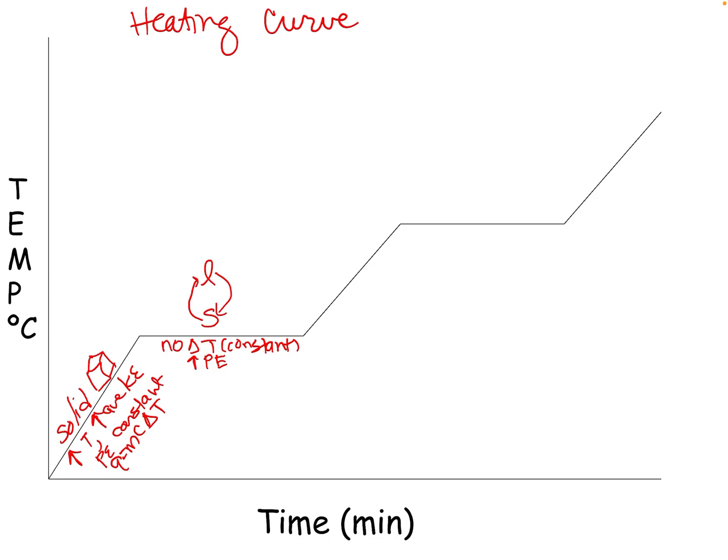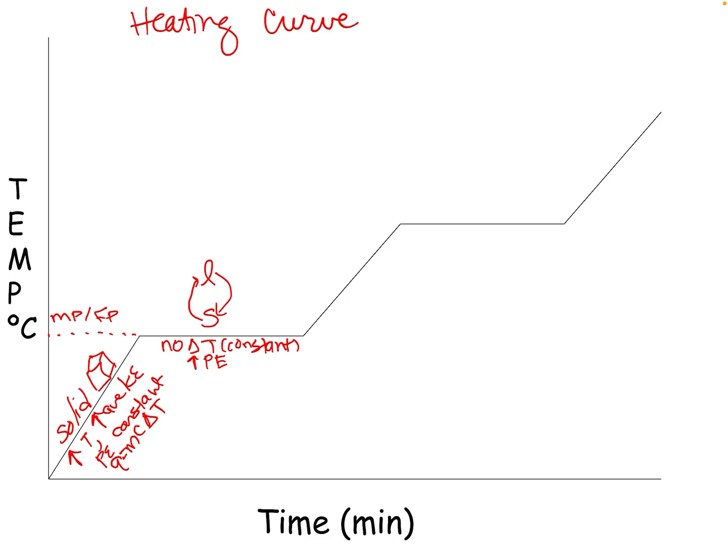But notice how there's no temperature change. How could I figure out how much heat is being absorbed during this, which is a phase change? And so if I go over here, I travel over, this would be solid to liquid. That's called the melting point. Liquid to solid would be the freezing point. So if I had numbers here along the y, I could figure out what the melting point was.